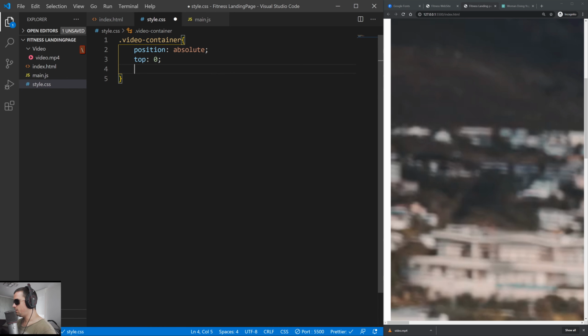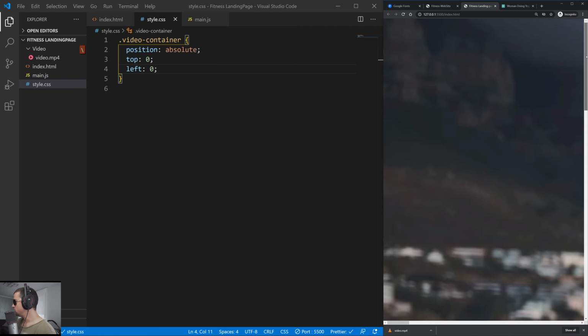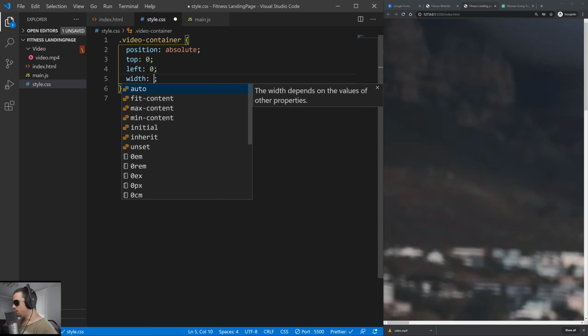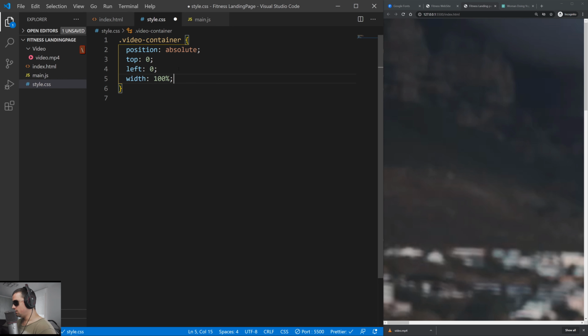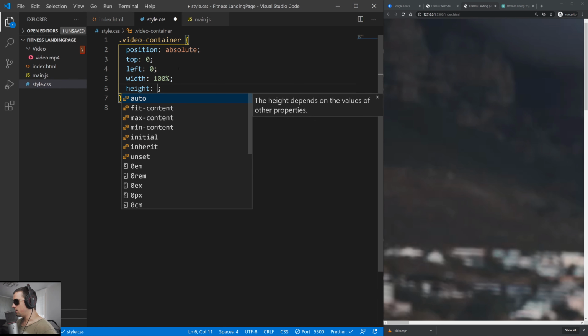So it's going to be absolutely positioned top 0 and left 0. So it's up here, its anchor point. Now I'm going to also give it a width of 100% and a height of 100%. And then overflow hidden, so it overflows with everything that we do here.